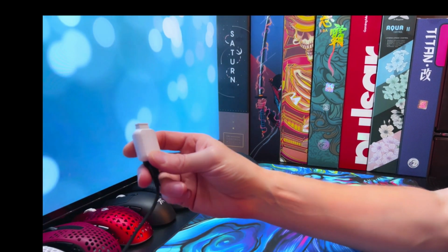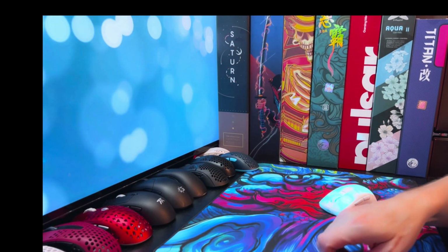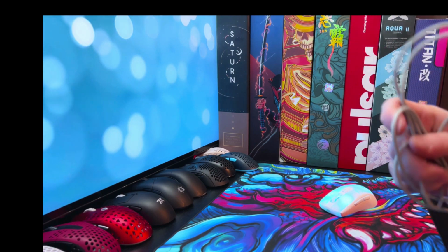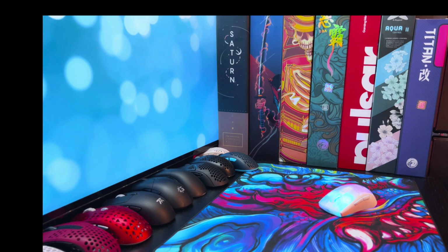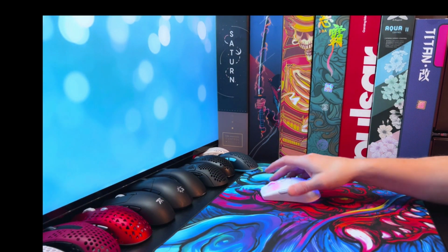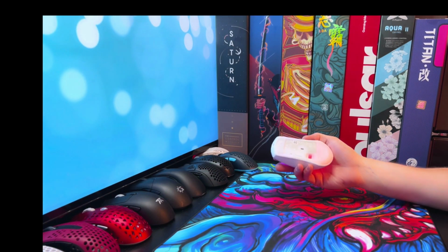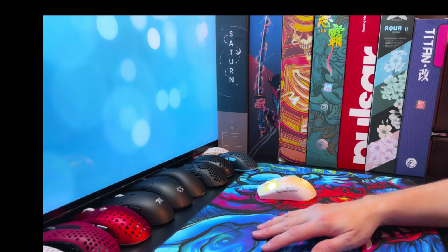But for $99, it definitely should have included a dongle. I realize I've heard some people tell me, well, most people have an extra one, but I don't think that's an excuse. Not everybody does. And for $99, you could definitely include that. And if you're not going to include it, make it cheaper. I have several mice that are as low as $60 that come with a dongle.